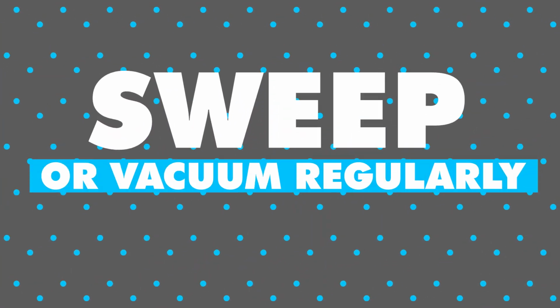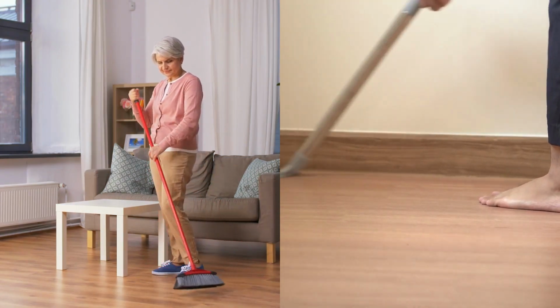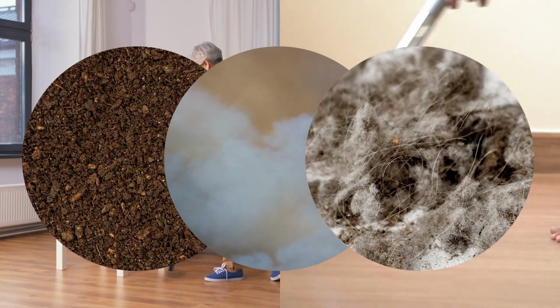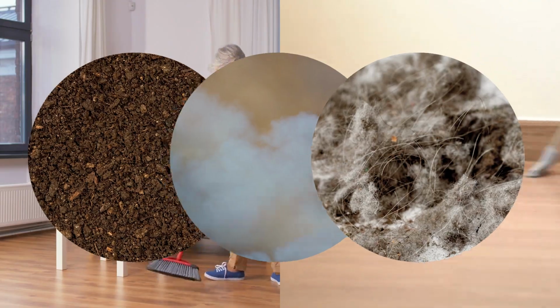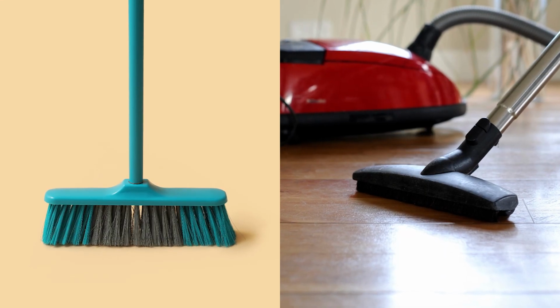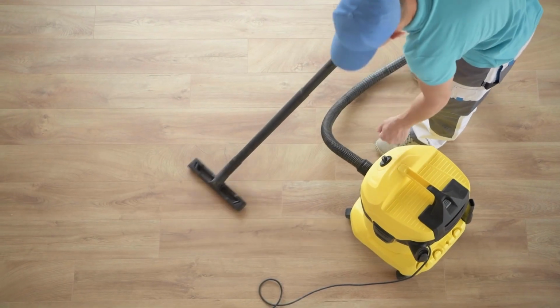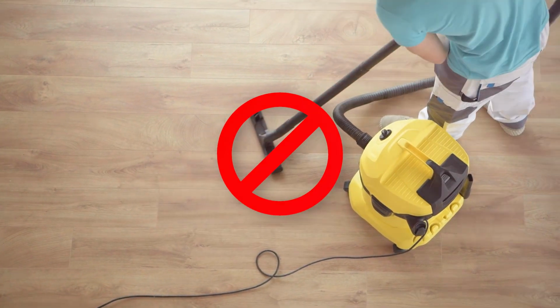Sweep or vacuum regularly. The first step in maintaining hardwood floors is to sweep or vacuum regularly. Dirt, dust, and debris can scratch the surface of the floor, so it is essential to keep it clean. Use a soft bristled broom or a vacuum cleaner with a hardwood floor attachment to remove any loose dirt or debris. Be sure to sweep or vacuum in the direction of the grain to avoid scratching the surface.